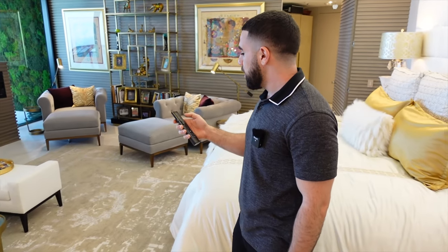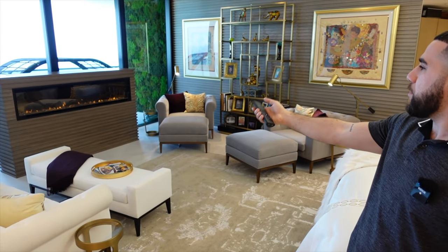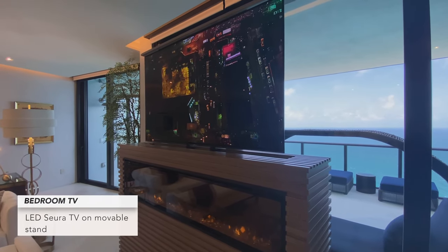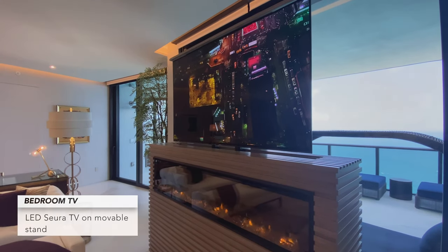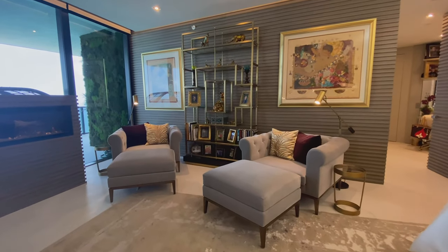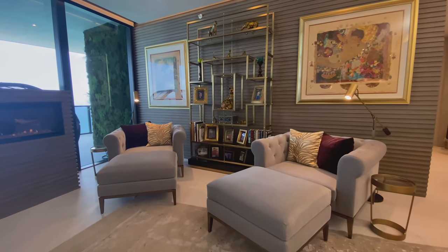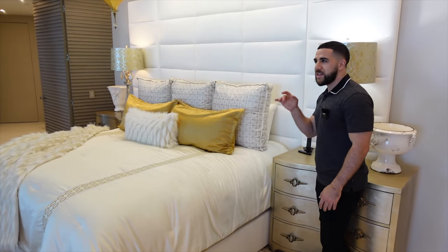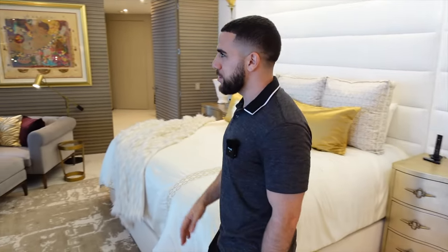This view is something you'd never want to block — you want to look at it all day. But late at night when it's just dark water and it's time to watch TV, click a couple buttons and boom — a TV rises up from the foot of the bed. You basically get to sit comfortably in your bed watching TV with ocean views behind you. On my left there are a couple more seating areas and places to display heirlooms, and the art in here, though not included in the sale, is truly inspiring.